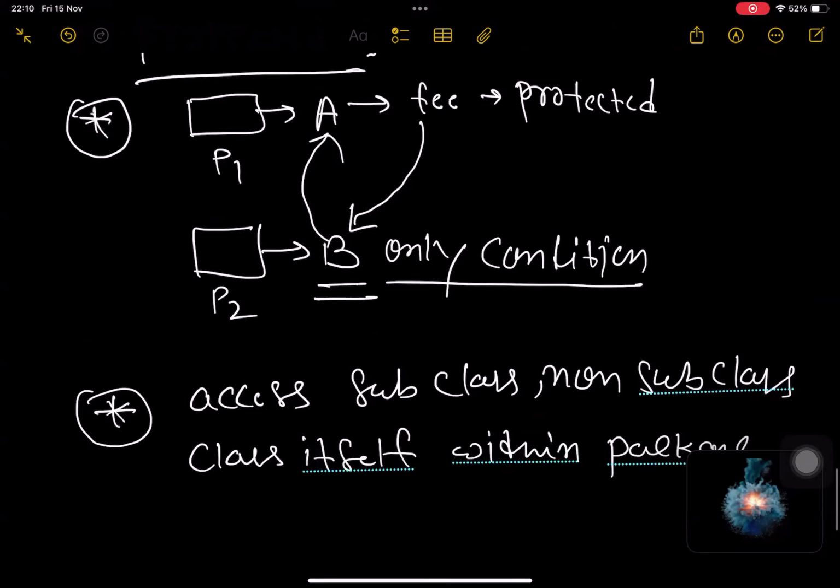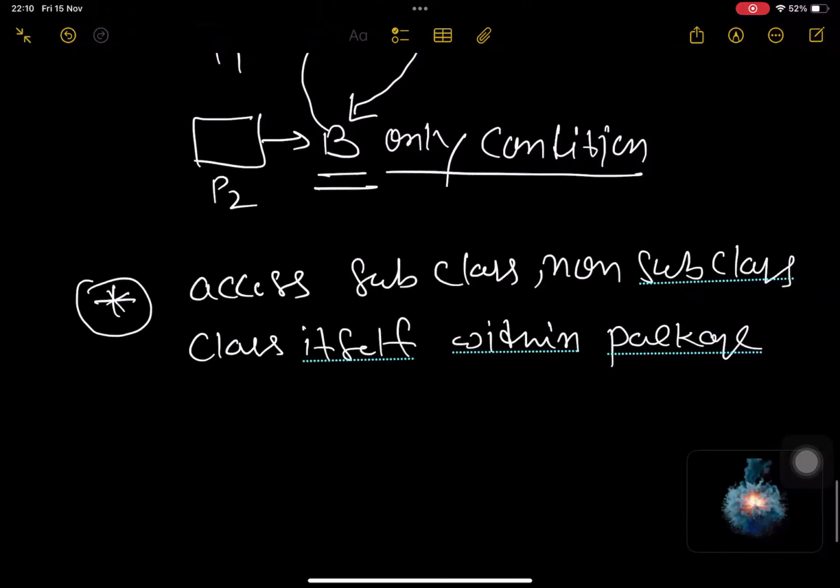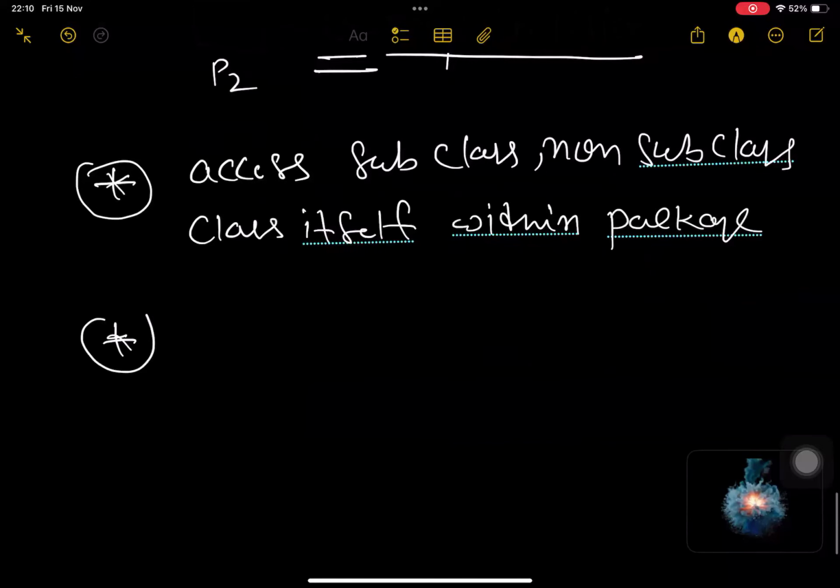If you're trying to access it outside of the class, outside of the package, what do you have to do? You have to create a child class of that class and then you can access it.